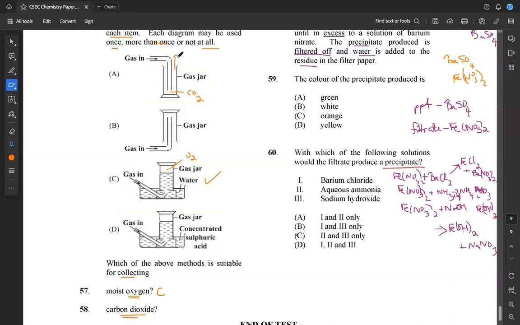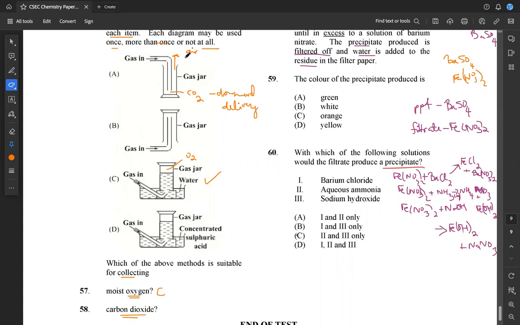And we're going to have an upward displacement of air. Since the carbon dioxide is more dense than the air, the air is going to go up here, right? And the carbon dioxide is going to go down. So we say that we collect that carbon dioxide by downward delivery, right? So that's downward delivery. That's how the carbon dioxide is going to be delivered downward, and then the air is displaced upward, okay?